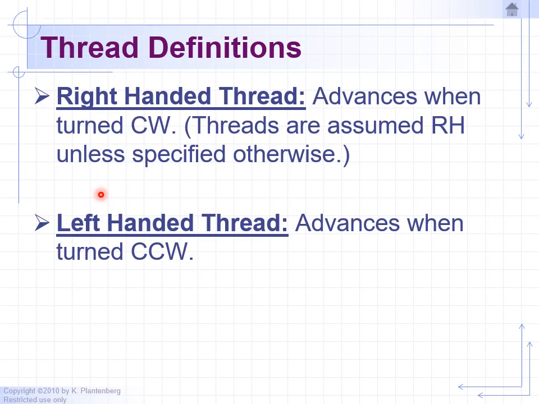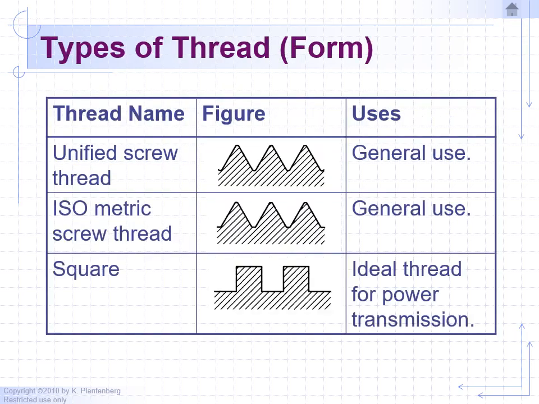So that's the reason side mirrors on motorcycles do not have the same type of threads. One will be right-handed thread, the other one will be left-handed thread. Now for this chapter, we're going to mostly be working with unified screw threads. Your typical threads that you see in a machine shop or on an engine block will be unified screw threads. There's also ISO threads, very similar as you can see.